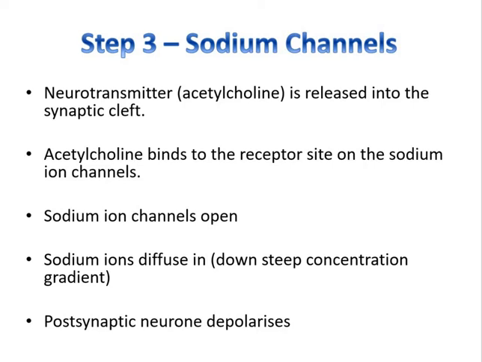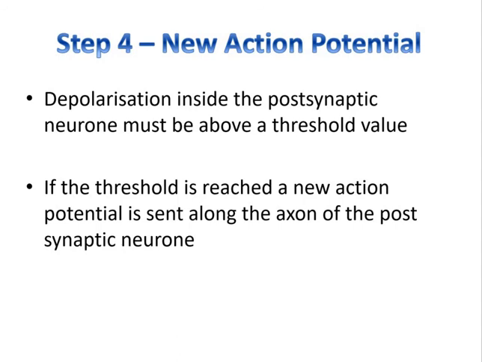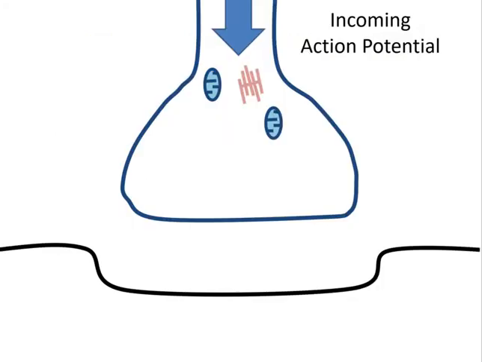Okay, so that's step 3. That was still combined with the other step 3 notes I put before. Step 4, we've now got this new action potential that's causing the depolarization. So the next action potential to occur down the next neuron. So we've reached that threshold of about minus 55 millivolts, and that's going to cause this excitation.